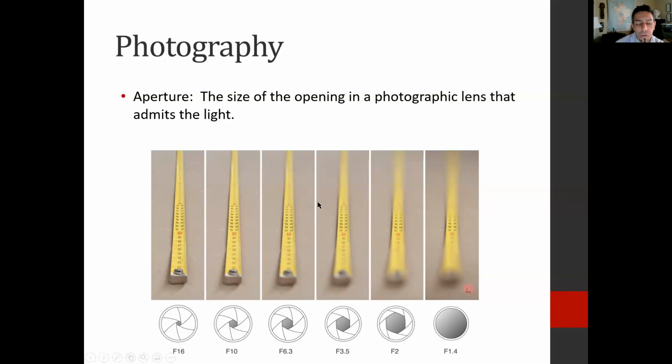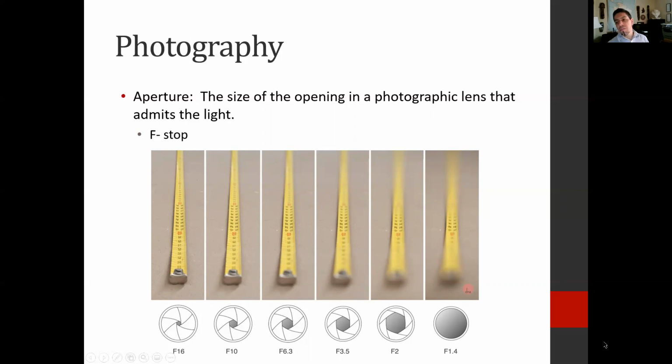Now, our eyes are basically a camera, okay? And one of the things to understand about our eyes, especially when we're talking about focal points and emphasis, is that our eyes are like lenses. So we do have an aperture, and that's going to be our pupil, right? So we basically have an f2 or f1 type of aperture in our eyes, meaning the only area of focus in our eyes is a very small area in the center, kind of like what you see right here.